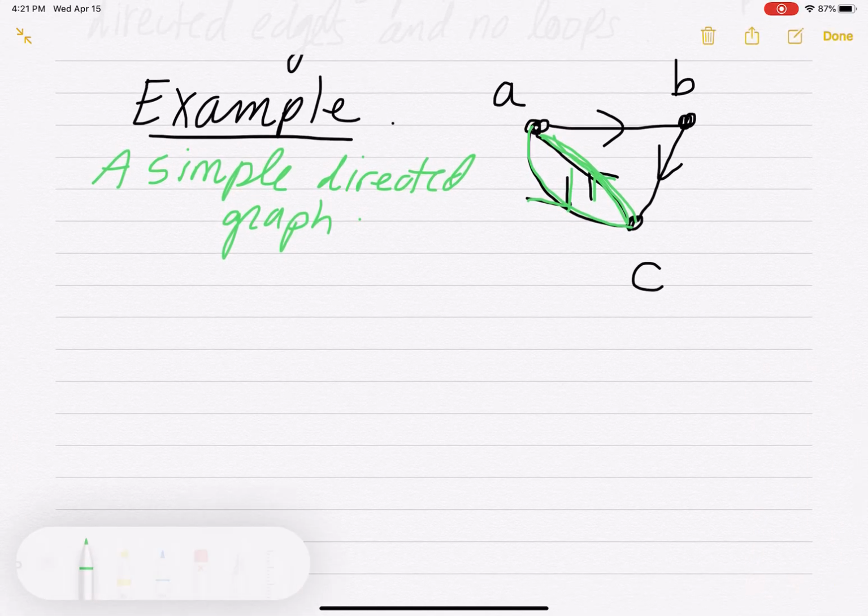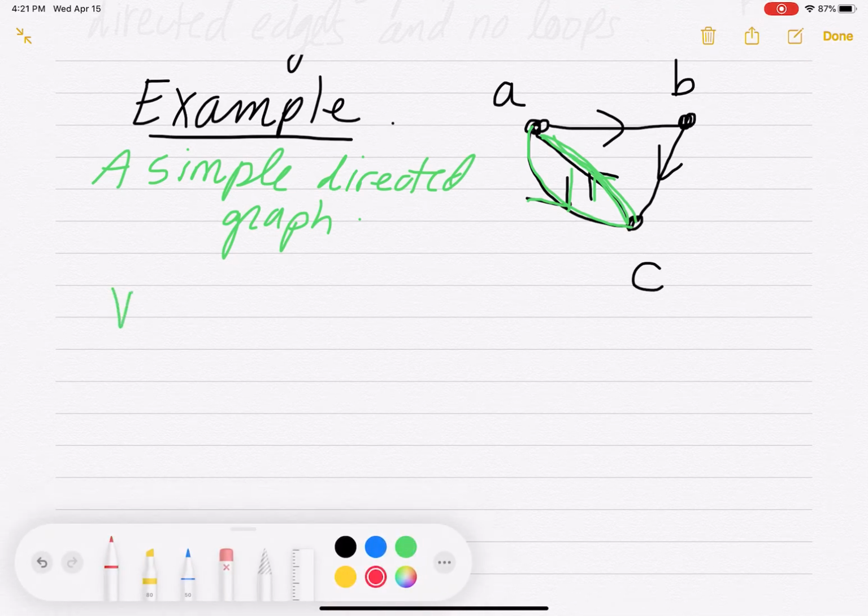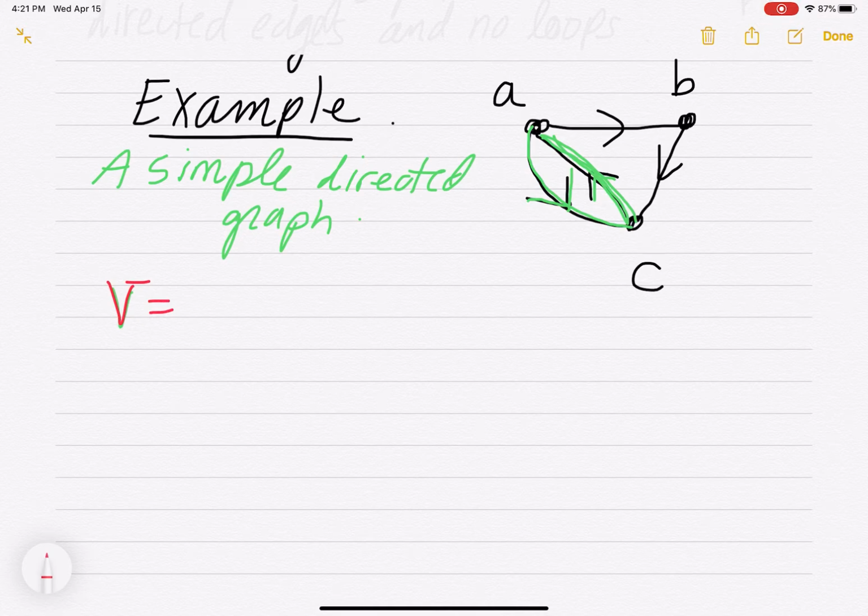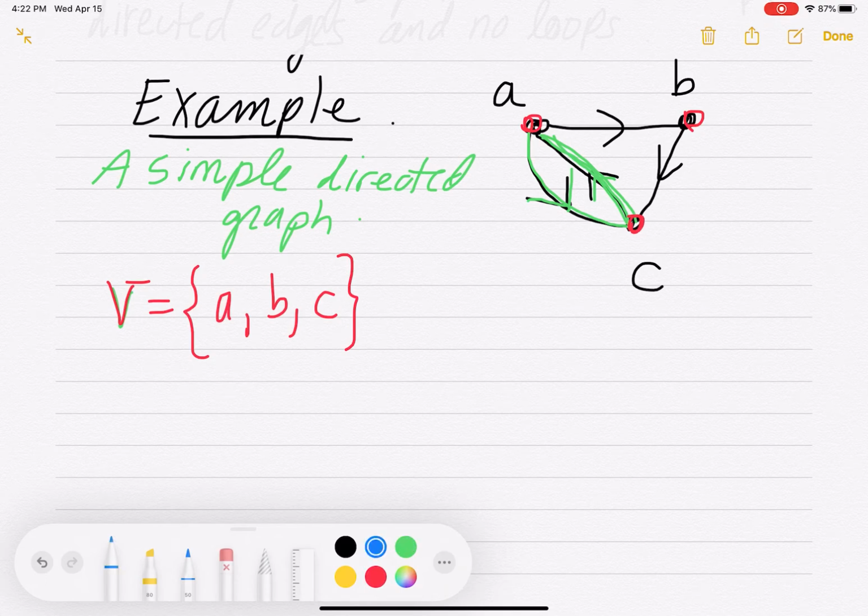Okay, so if you actually wanted to write out, not asked to do this, but let's just say you wanted to write out the vertex set, you could do that, right? The vertex set, let's make it red, like we've been doing, consists of what? A, B, and C. Doesn't matter what order you put the vertices. Order for vertices does not matter. But the edges, that is a different story.